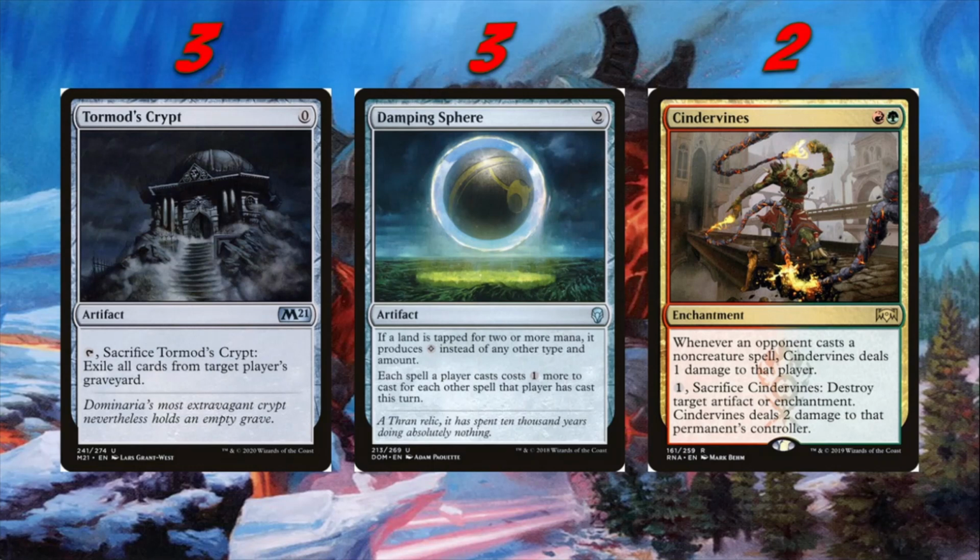Damping Sphere, definitely want to bring it against the Mono Green Devotion decks. You can bring it in against Arclight Phoenix. It's also very, very good against the Lotus combo decks, or any combo decks, you know, like the Mox Amber shenanigans, that kind of thing. We're also playing 2 Cindervines, really good against midrange and control decks, also very good against decks that play a lot of problematic artifacts or enchantments that we need to answer right away. So Cindervines, very underrated card in the format.